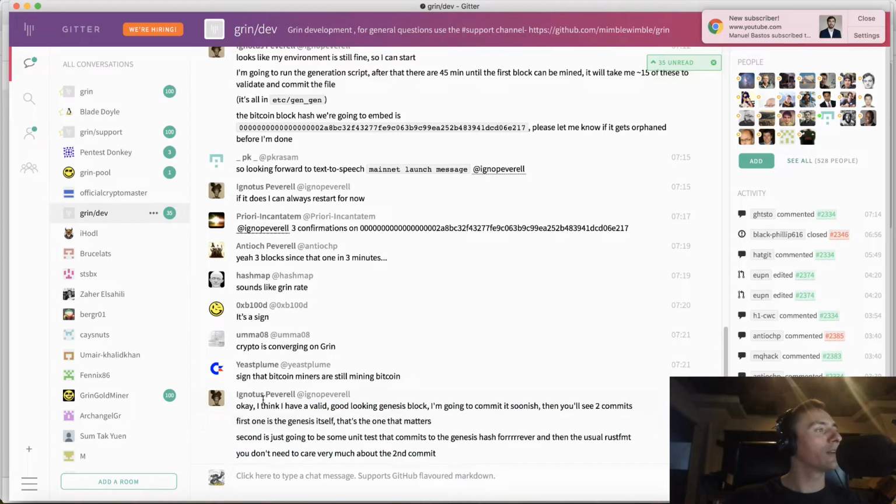So Ignis Peverell is the guy who, I can't say he's in charge, but he's kind of the one who originated GRIN. No one knows who he is. Or she, right? Could be a she. Maybe it could be a robot, artificial intelligence. But at the GRIN conventions, he actually does a speech with a text-to-speech, one of those robot voices, so that you can't tell who he is, which I think is fun. That's definitely a fun way to do it.